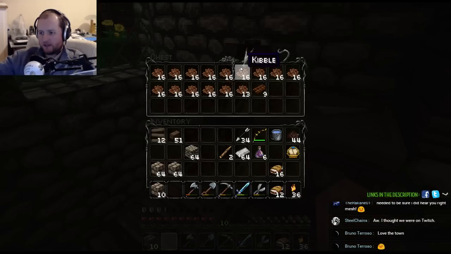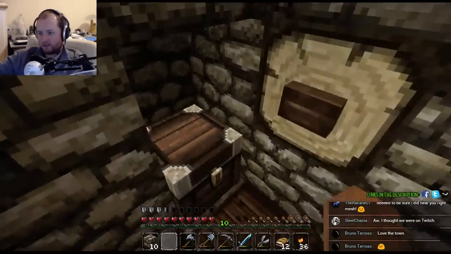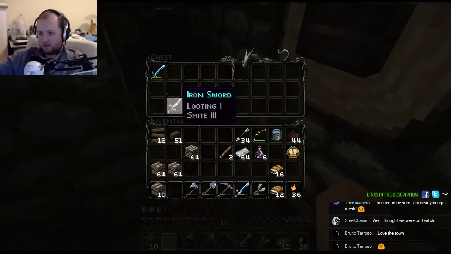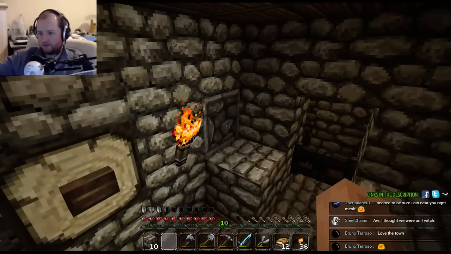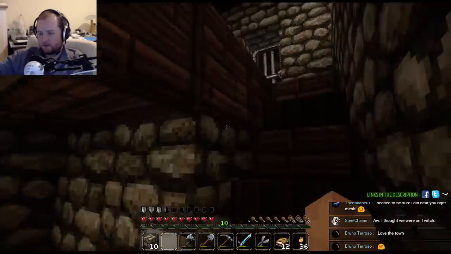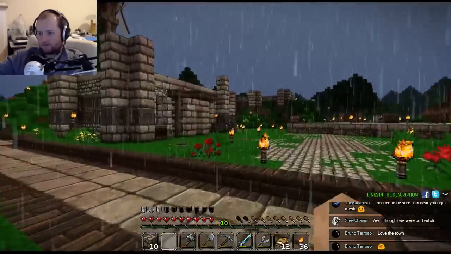That's where all the kibble is. I don't know where all the kibble was. Diamond sword in there for looting, not that we need it. Some dirt in there. Right, okay.